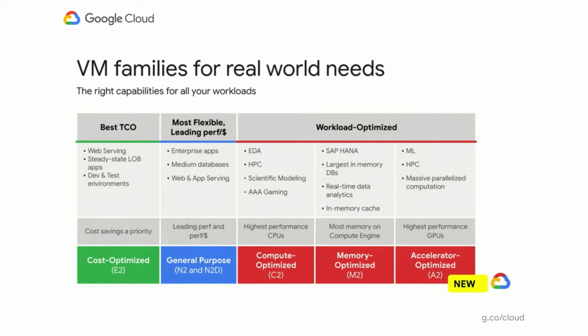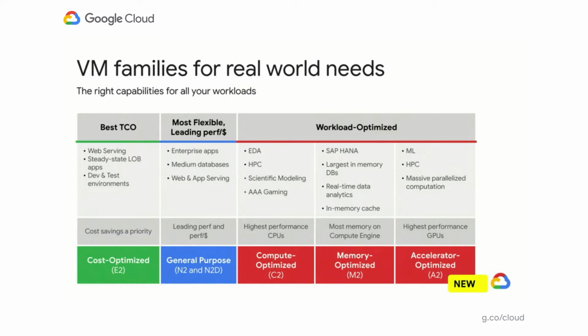The second VM type that we will talk about today is the family of general purpose VMs N2 and N2D. These are our most flexible VM types. They offer leading performance per dollar, the latest CPU architectures from both Intel and AMD, and a wide range of shapes and capabilities. You can simply attach a lot of other preferences to these VMs. N2 and N2D are the next generation following N1 VMs, offering a significant performance jump.